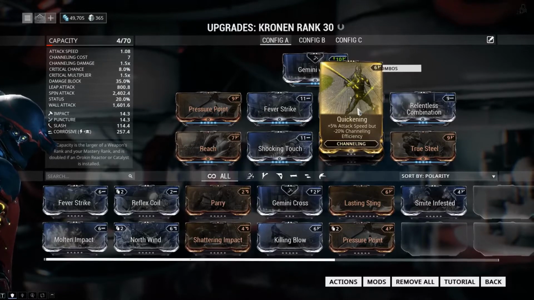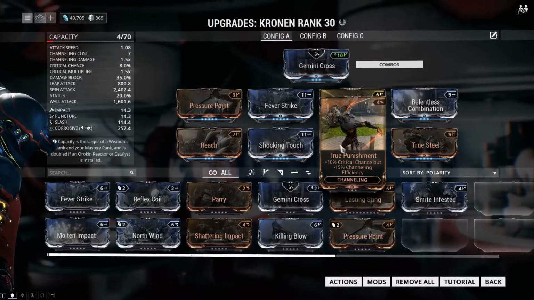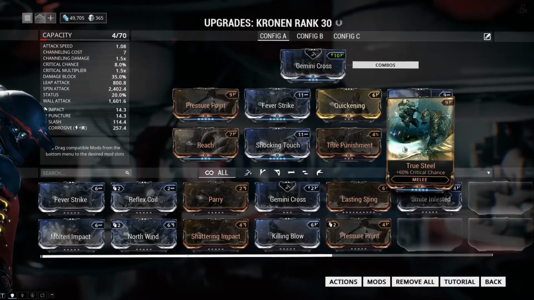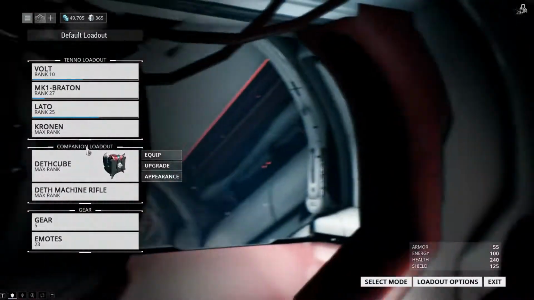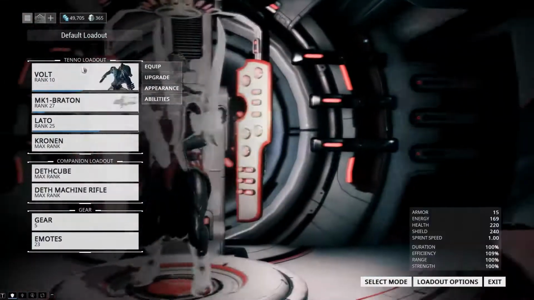Attack speed, they probably don't really need those on Tonfas. I don't really channel with my weapons, so I figured critical strike chance is nice. And then 60% critical strike chance from True Steel as well. A little bit of comboing there. Of course, I got my Death Cube, which I've leveled up.